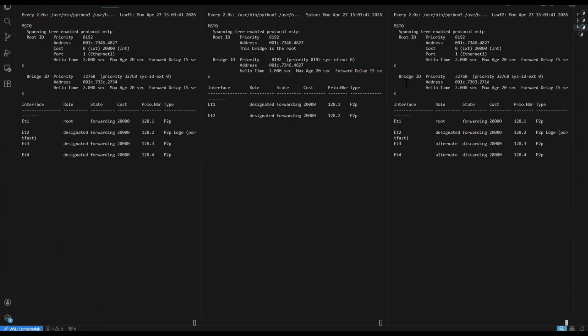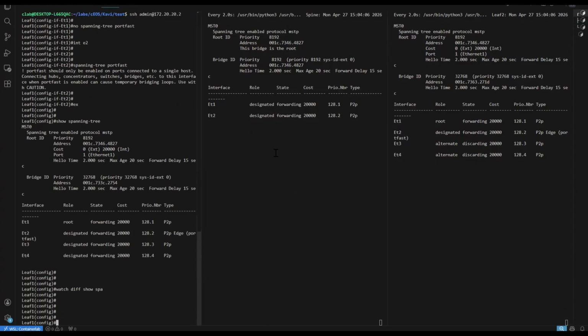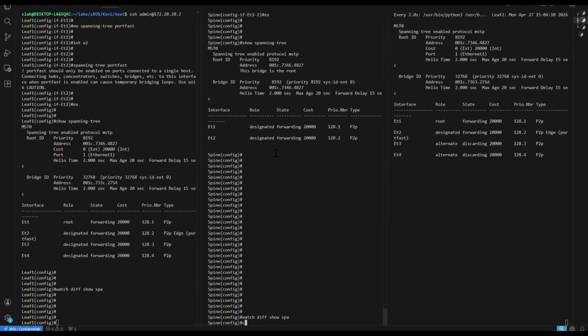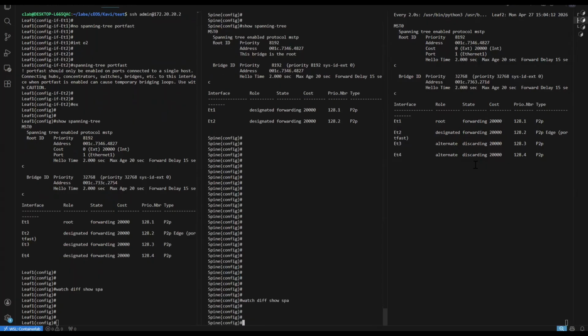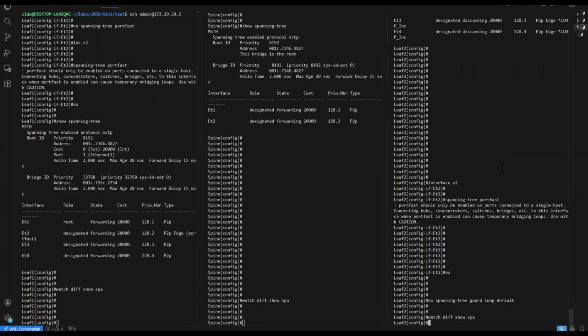Okay, so next test case, what I'm going to do is configure different spanning tree instances. I'm going to be configuring RSTP and rapid PVST. All these I'm going to be doing. It's taking longer than expected, so bear with me. I'm also running out of time here, so let me quickly do that.